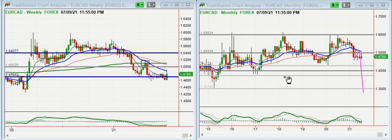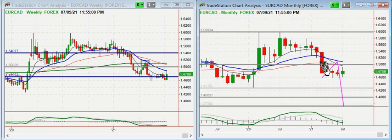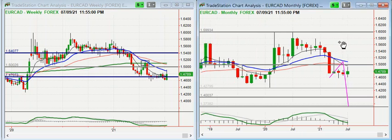Now let's have a look at the CAD. The CAD is showing some strength too here. So we're clearly rolling over. We've seen this strong bear bar. That's always a sign that might be a change in trend. We've seen a big bar, and then we've seen a pullback, just testing the 21. This pullback is basically the pullback on the weekly. So it's a nice test of the 21. Now we're going sideways, and we should actually see a drop in price.